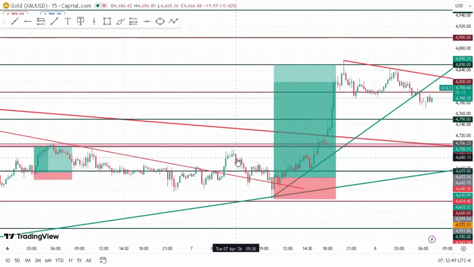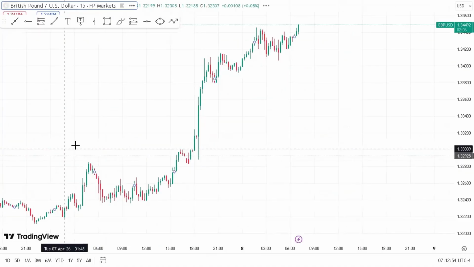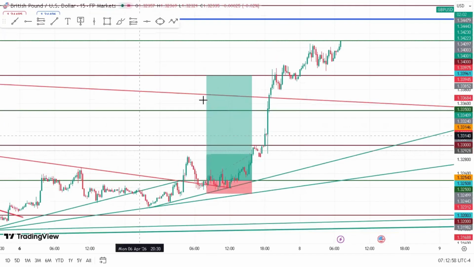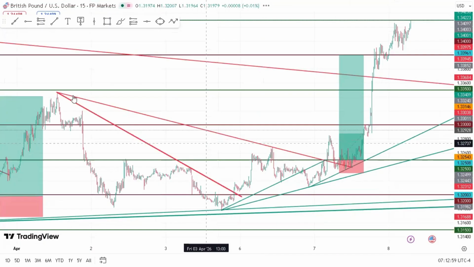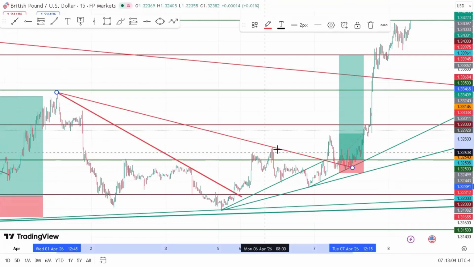Now, let's look at another instrument that we traded yesterday. Yesterday, we also had a trade on GBP/USD. Look at what happened on GBP/USD. Same strategy, same everything. The market comes and breaks. This is a trend line. This is the first touch. This is the second touch. And then the third touch was here.